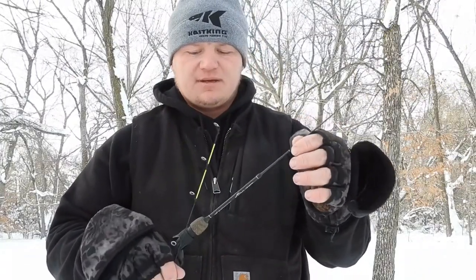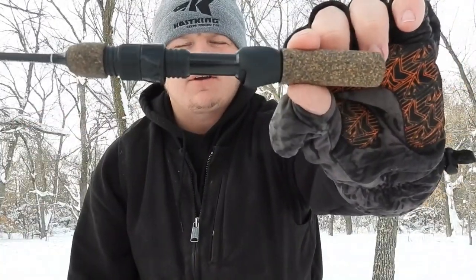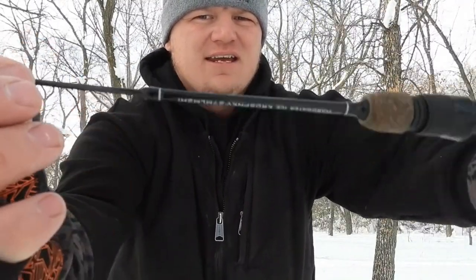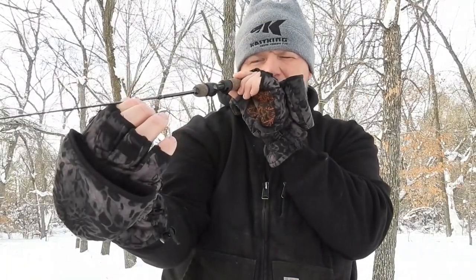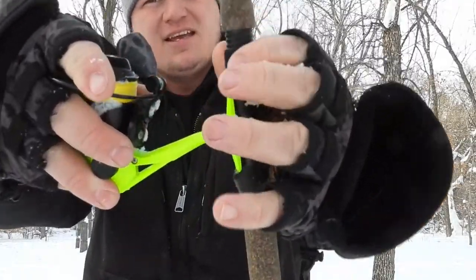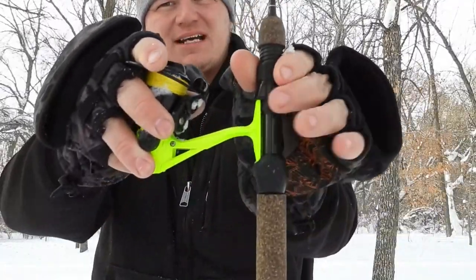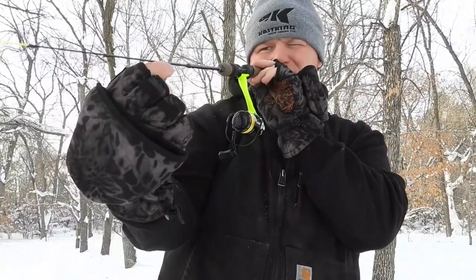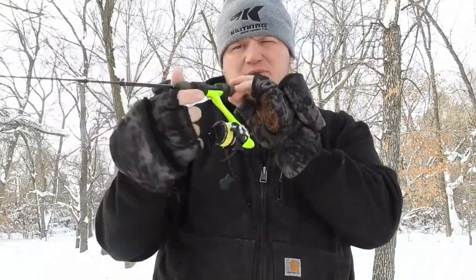I'll give you a little tip for the upcoming videos — I use the medium action tip. Once you receive this, it's a graphite rod with the reel seat here. Your reel is going to hang down here — you insert it, press it in a little bit, then line it up so it aligns with the reel. You screw that down, line the tip up so it comes down right where the reel is, and there you have it — an ice fishing combo ready to roll.